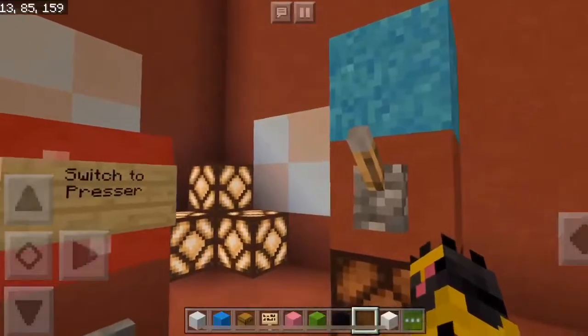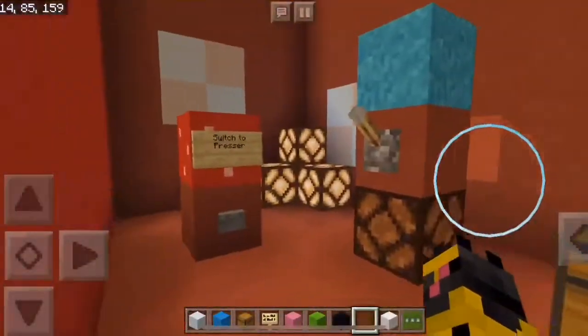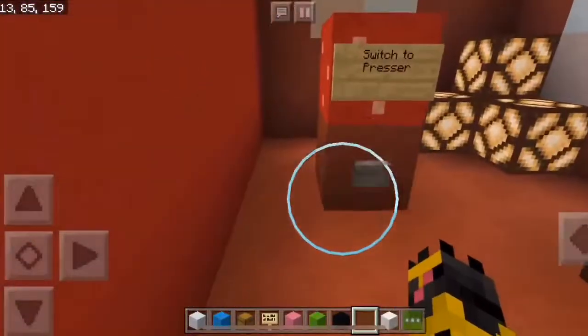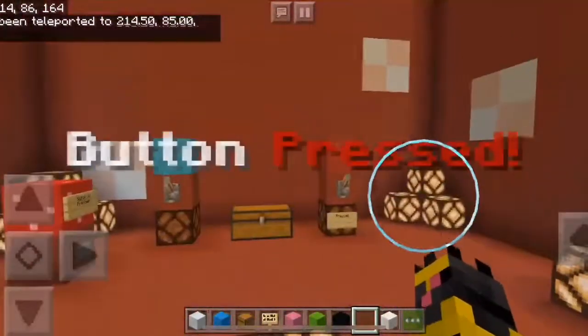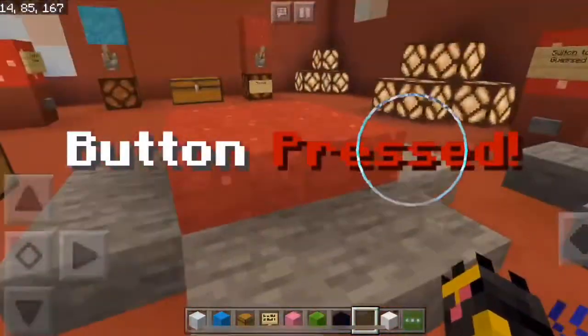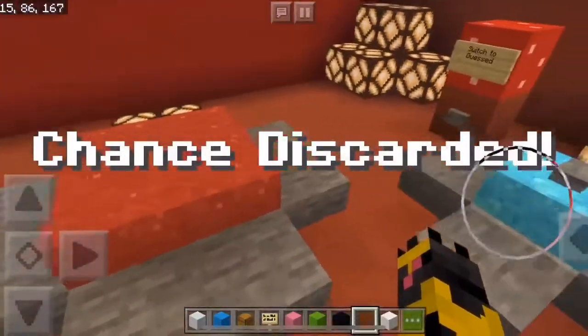And how do you win in this game though? You're going to guess if the other person has pressed the button or discarded their chance yet. So basically, if I want to press the button, I jump in here, I say the button is pressed. Or if I don't want to press the button, I press here, chance discarded.